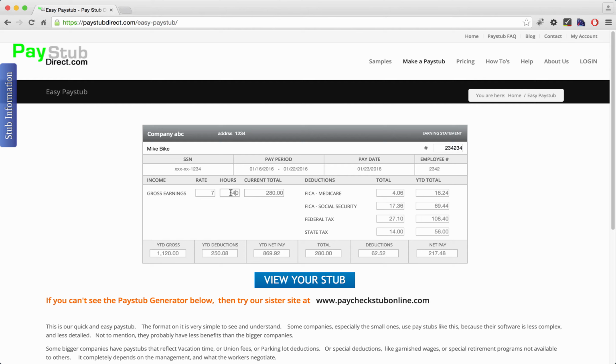This is how many hours, typically 40 hours per week. You can change that. I don't recommend changing the total. This is what the calculation is done for. Secondly, all these are calculated. So this is what you, for FICA, Medicare, you paid at this rate, you had to pay $4, $17 federal and state representative. These numbers here are calculated.